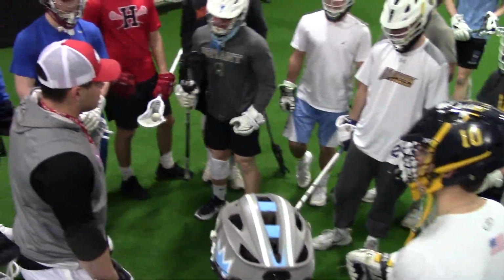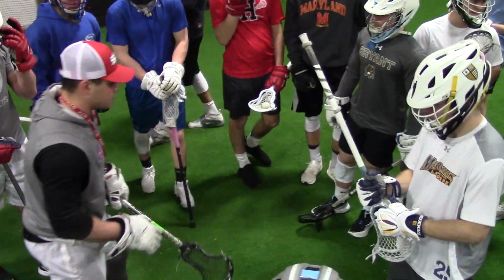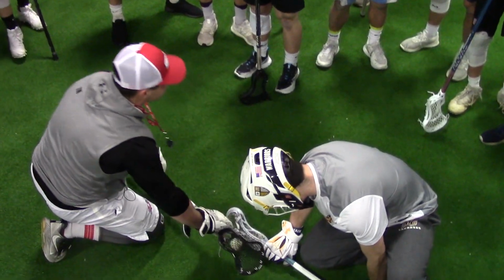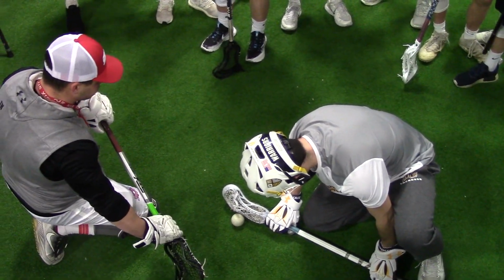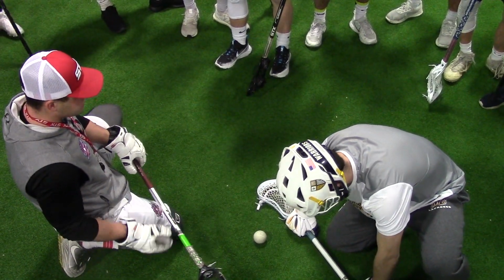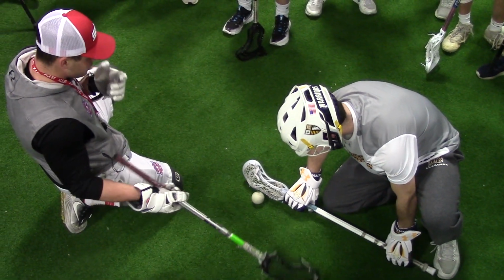Who wants the demo with me? You want it? All right, so I'm with Davis, and we could add a third person about halfway through. I'm going to give him a hard half clamp. He's working on clamping in strong, pinching quick, getting to his feet, and exiting. We're going to work on our counters at the same time. So I want you guys trying to attack underneath this right thumb, all right?